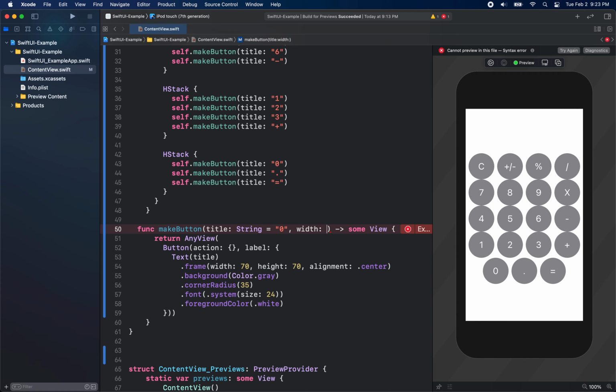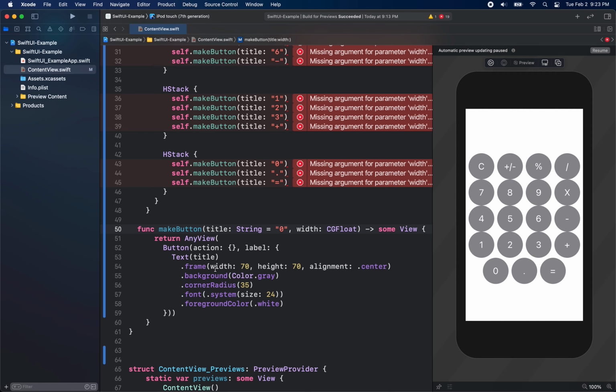So I forget what the details are on it, but essentially it's kind of like a double, but it is a CGFloat. So when we have values here, like width and height, these should be CGFloats. If we set them to double, we might run into an error. So CGFloat is our choice here.